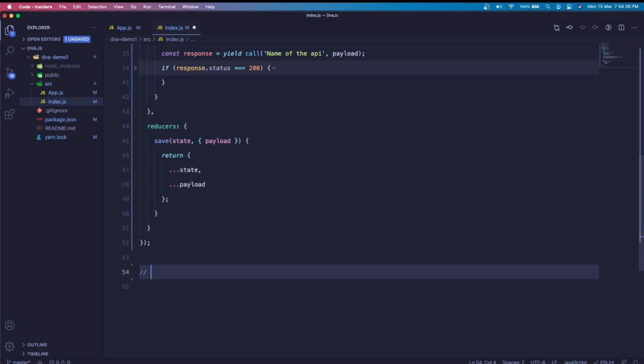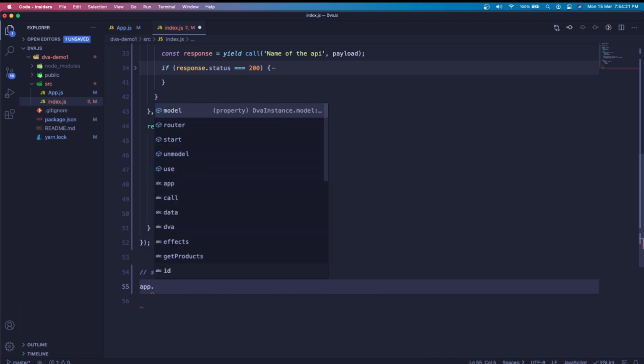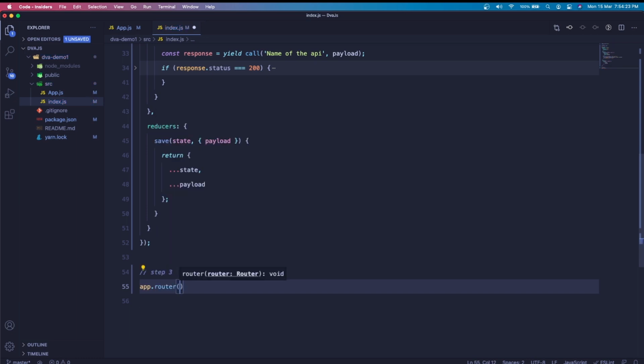Okay, next is step 3. Let's bind with the router, so that it can show up in the browser. So let's say app.router, and router is a special function provided by DVA.